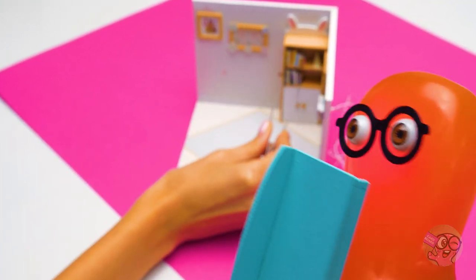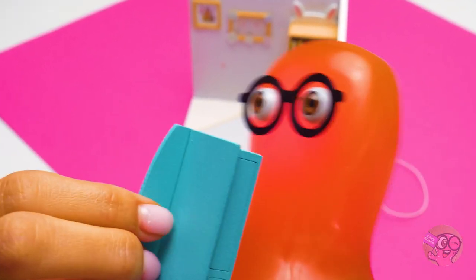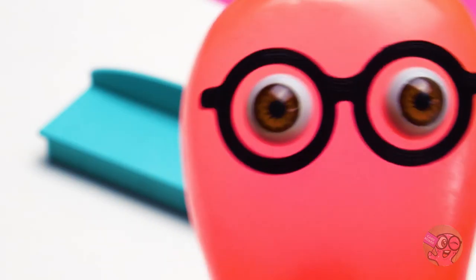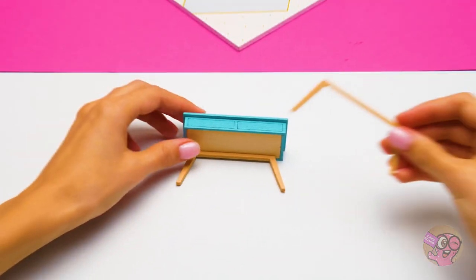Here's a desk. Sit at it and write down how cool I am. Your desk looks a little low, Sammy. Well, I haven't attached the legs yet. Ha, you do the rest.